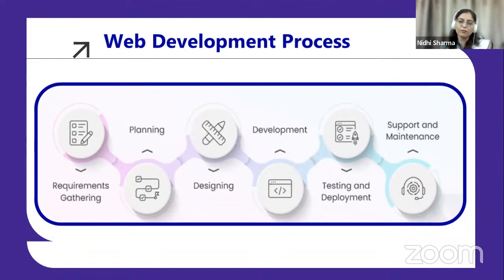Once all the web pages are designed and all the contents of the web pages are decided, then we go to the development, where the actual technical work is there, where the coding for all these designs which have already been decided is done in web development using various web development tools. One of those is HTML.